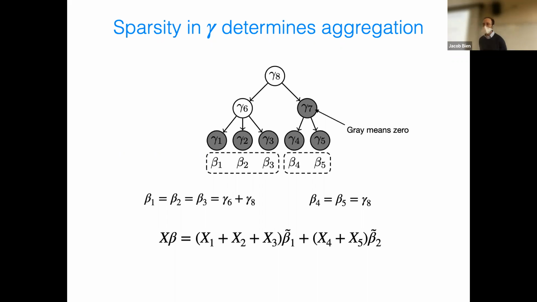Yeah, so coming up with a tree is really important. It's tempting to say, why don't we just cluster? We have a data matrix, so see how correlated the features are and put correlated features together. In fact, that's something we're doing in follow-up work, but in the rare feature problem, that doesn't really help because you end up with these vectors that are extremely sparse. So your ability to estimate the relationships between them is not very good, and you get a pretty poor quality tree in that case.